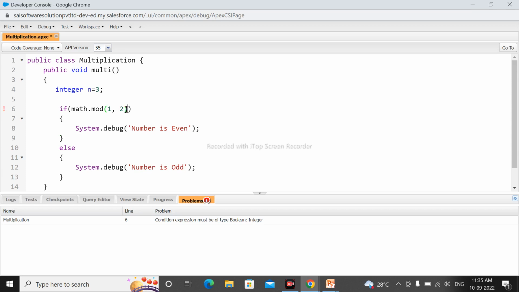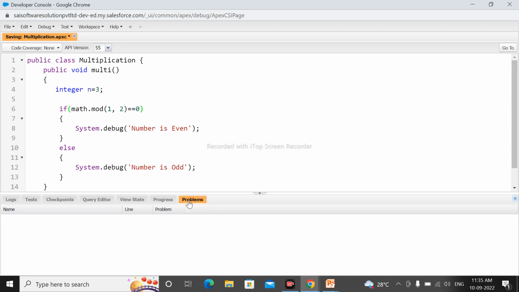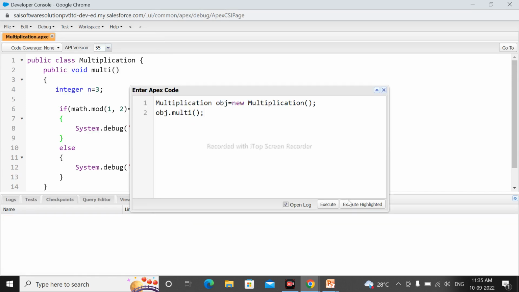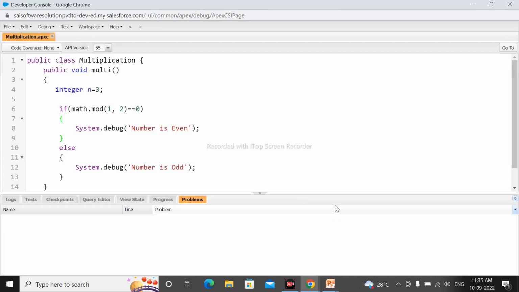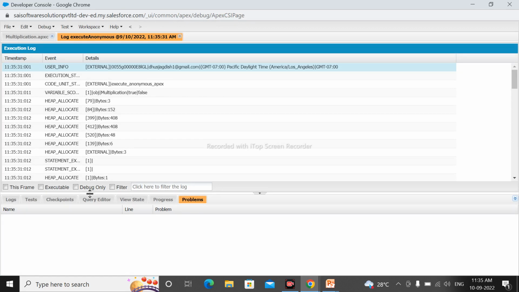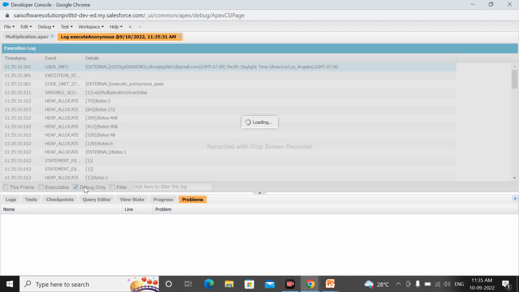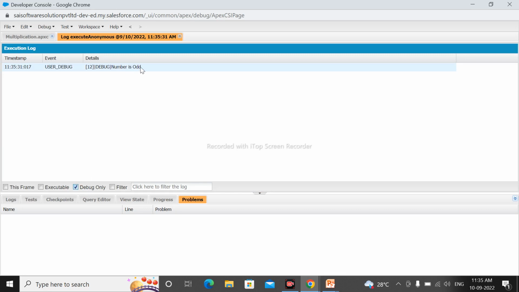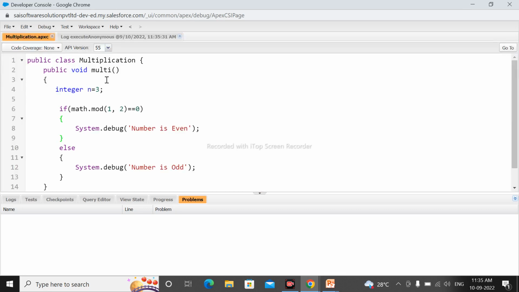If this condition is true and it returns 0, then this number is even, otherwise this number is odd. After that, open the anonymous window and then execute. After that, click on Debug Only. Number is odd, because 3 is an odd number.